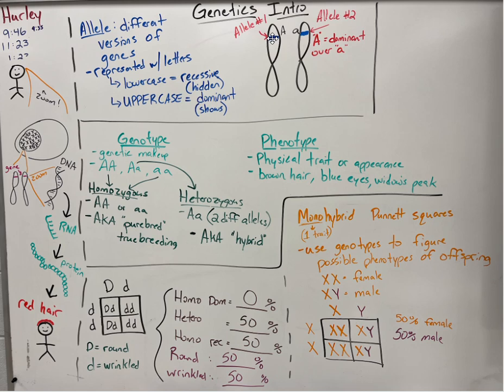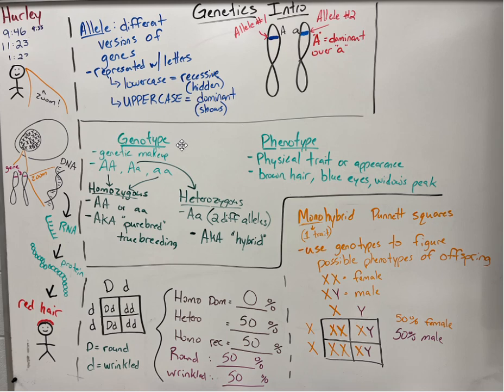So in this case, we have a dominant gene on allele 1 and a recessive gene on allele 2, and you can tell that it's capital and lowercase. That's how I know it's dominant and recessive. A, the big A, is going to be dominant over the little a. So whatever this big A is coding for, blue eyes or brown hair or whatever it is, that is going to be the dominant trait. And so if you see somebody, well, that's getting ahead of us. Let's go down here. Genotype.